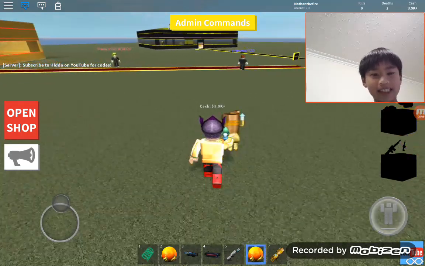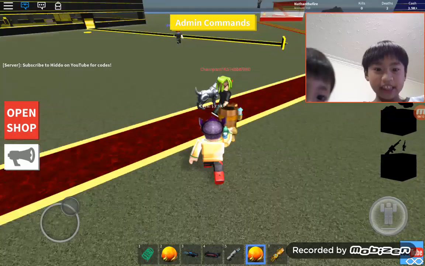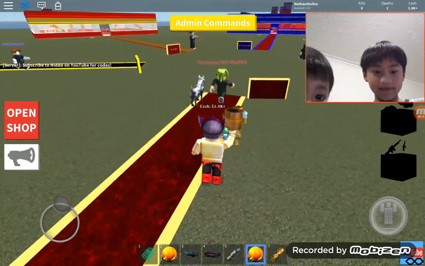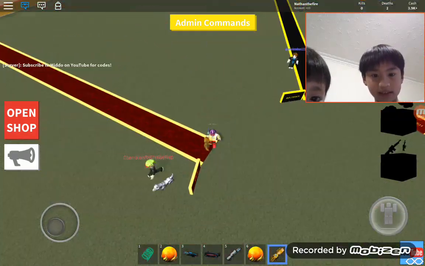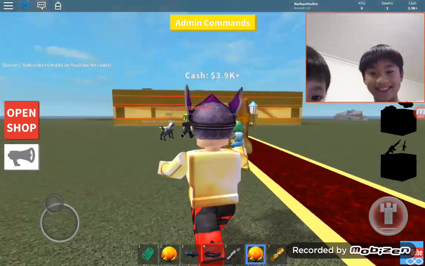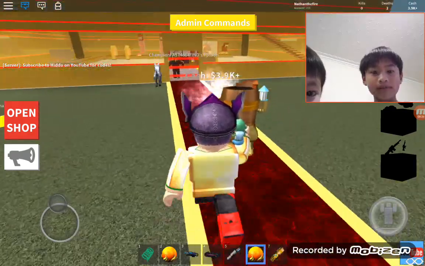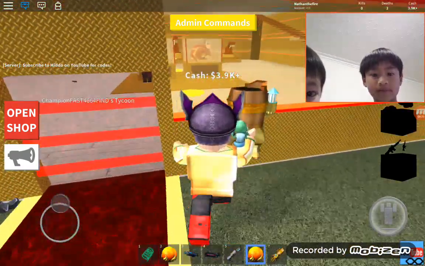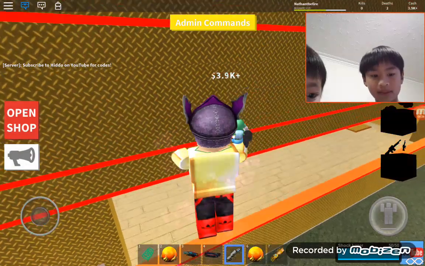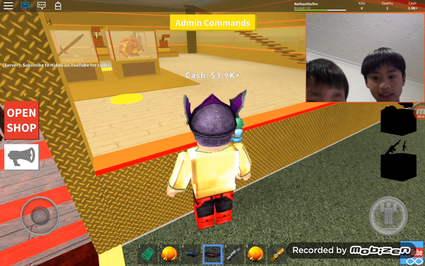It's Rob Flash. Infinity Gauntlet. I'm pretty sure it's one of this guy's. Infinity Gauntlet. What the heck does this do? I don't know. But I like this Infinity Gauntlet. Oh, come here. This jump. Oh, there's a thing. I don't know. Wait, laser vision.